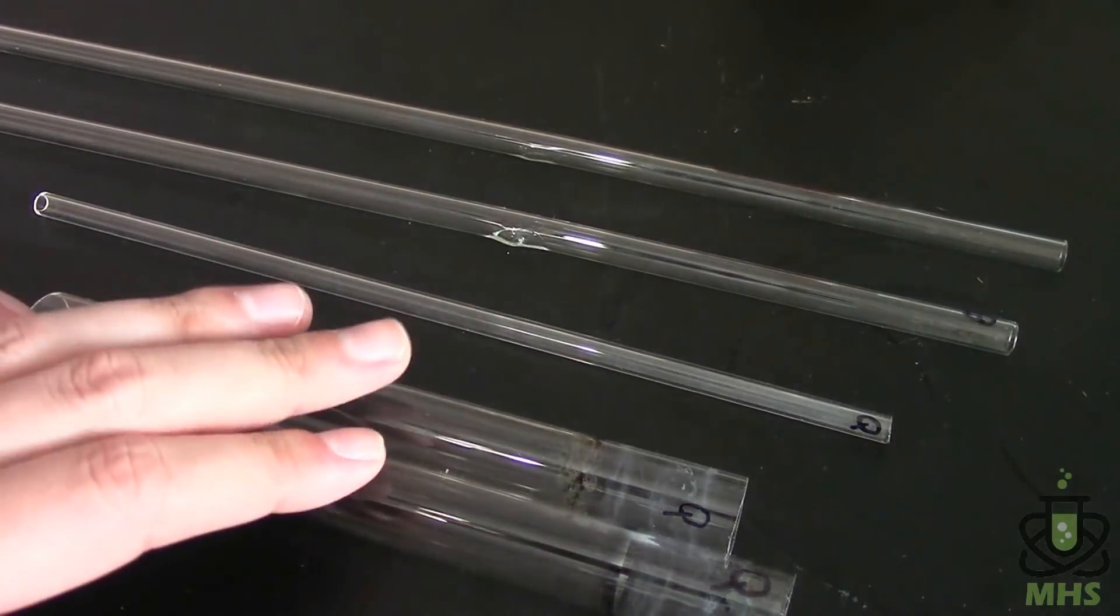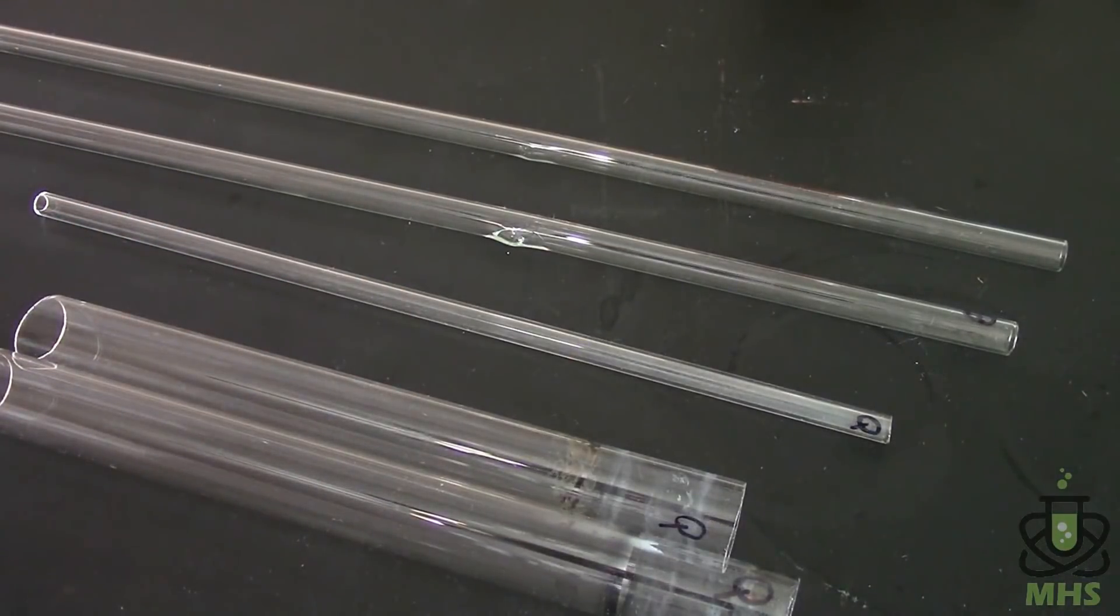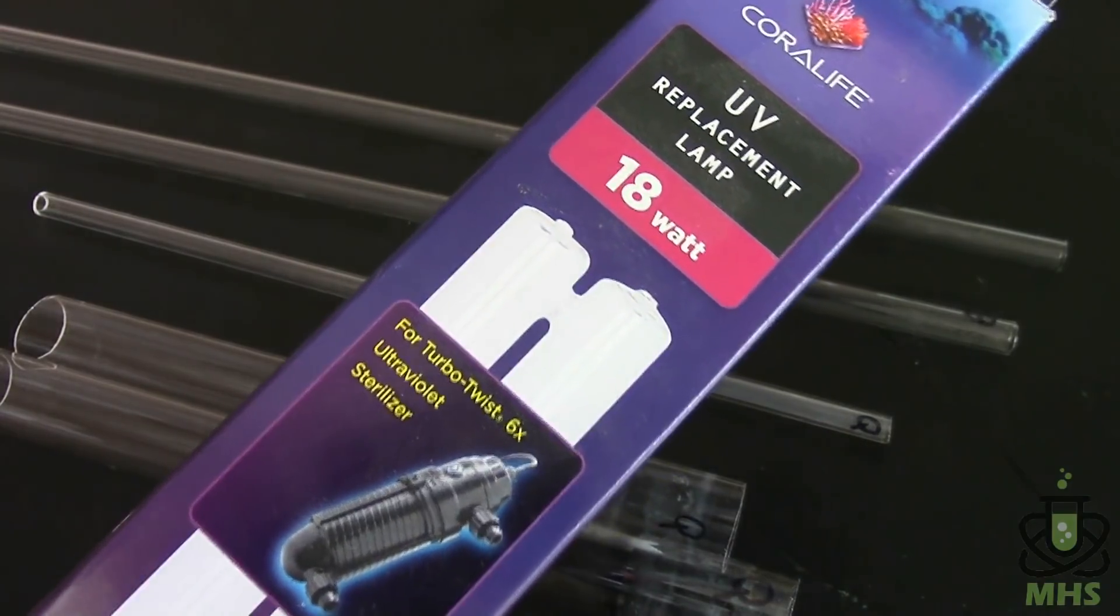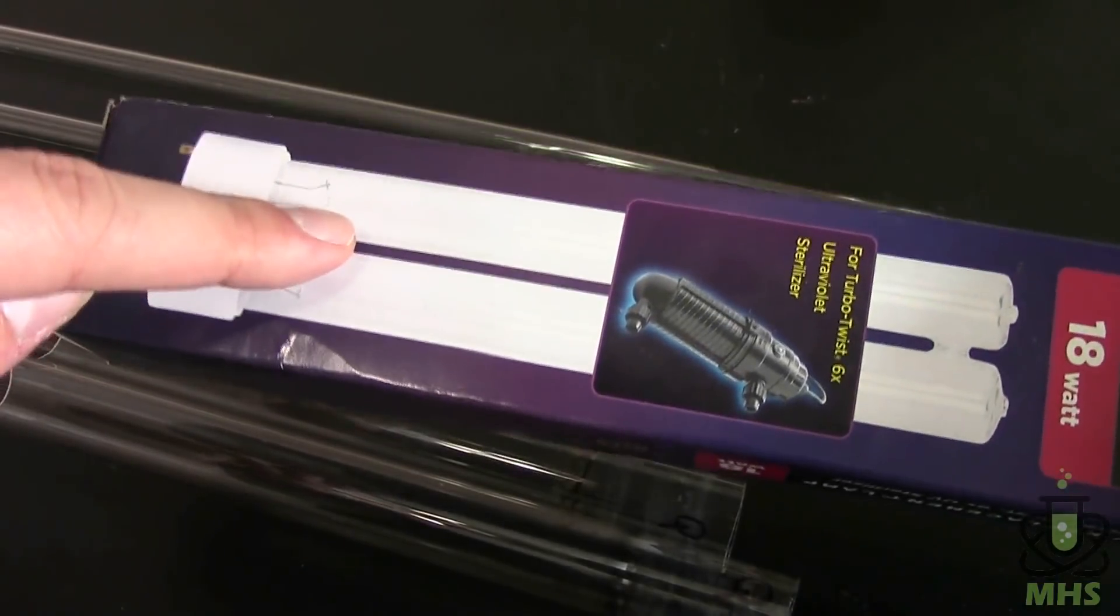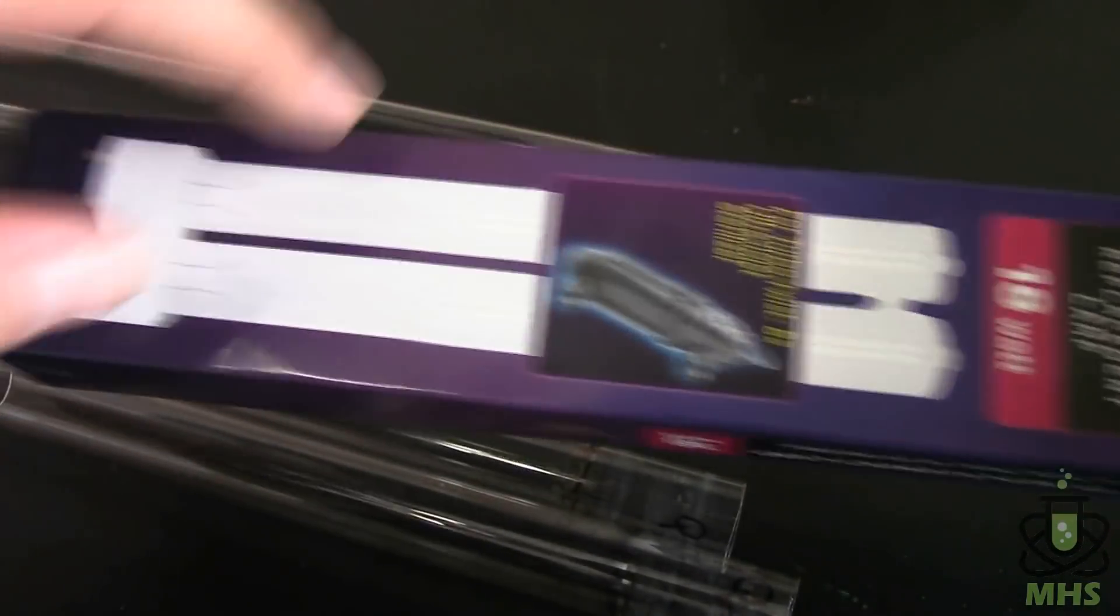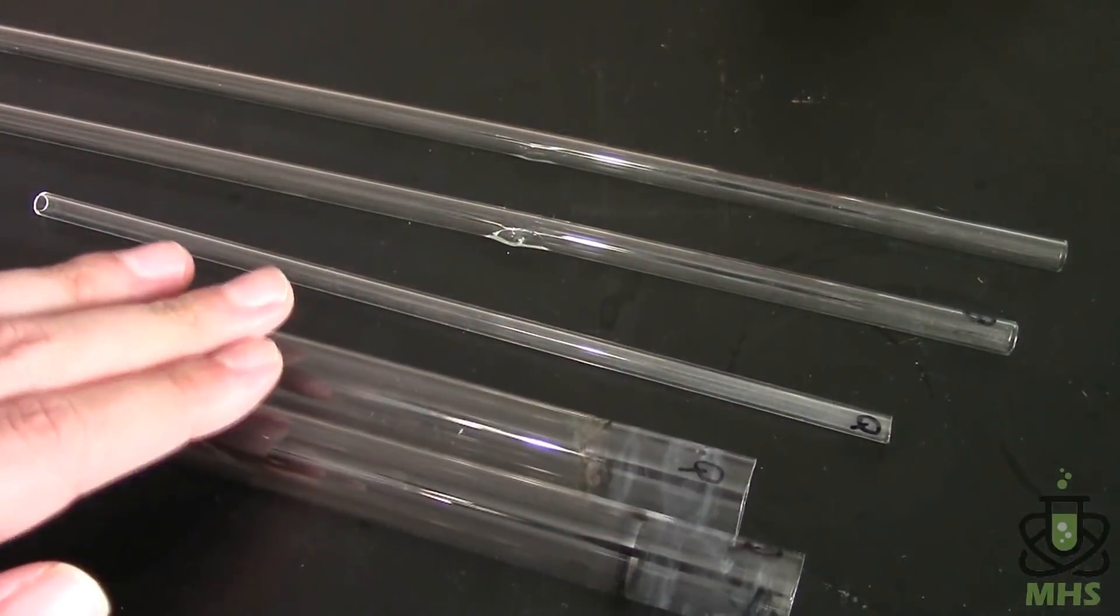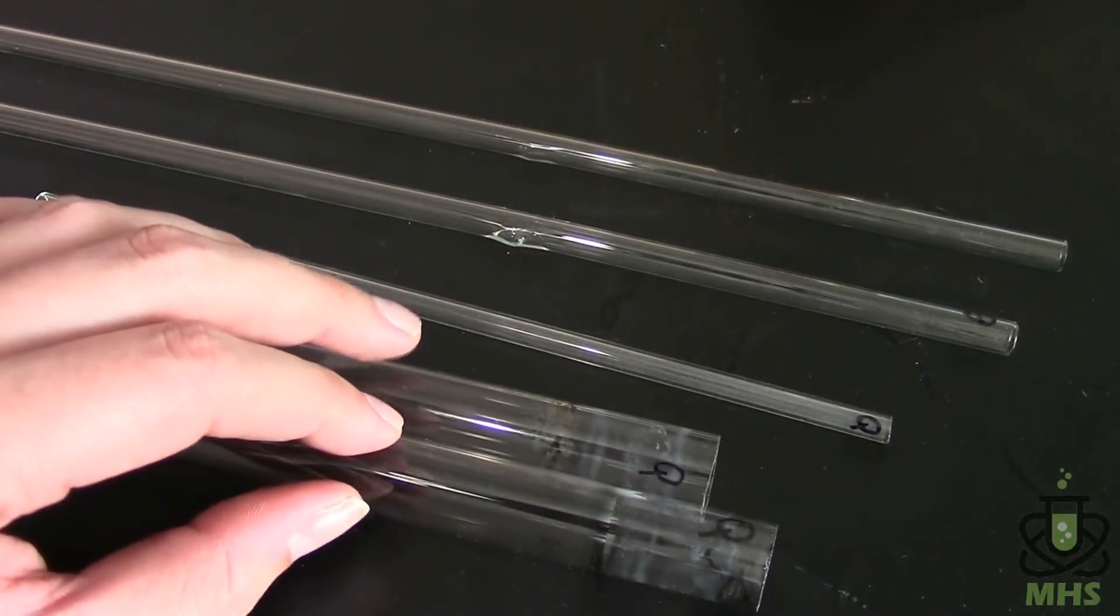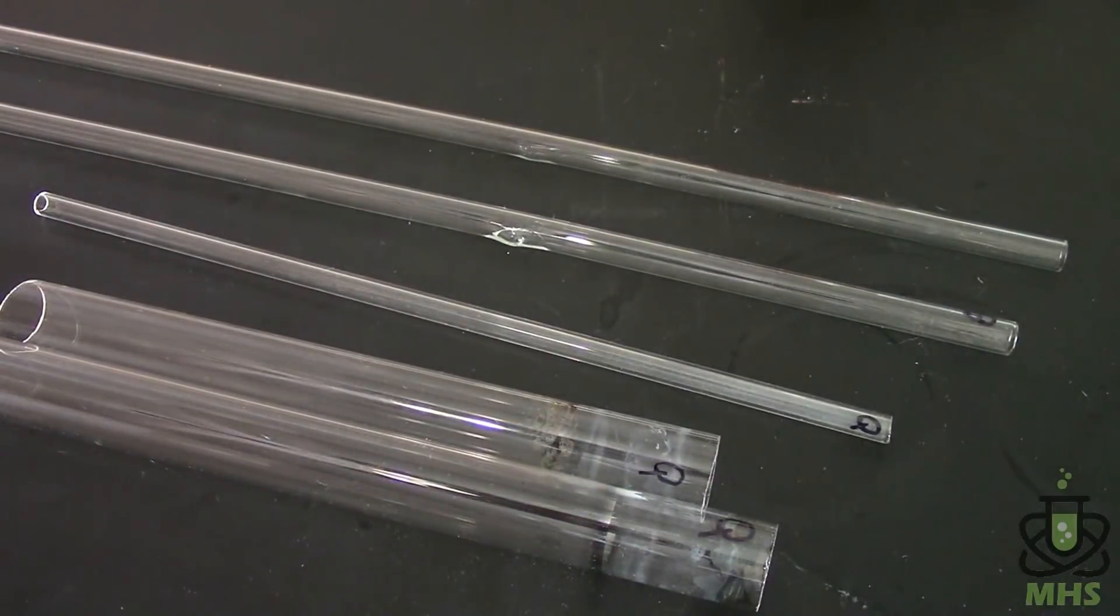So I ended up with these quartz tubes, these big quartz tubes and they actually came from this thing which is a UV lamp for a fish tank and what it is as you can see from the picture it's two quartz tubes and they have a cap on the end so what I had to do is slice the cap off and then cut it off the bottom here and that yielded me two nice quartz tubes and I got this from a friend because it had burned out and he was gonna throw it away but I told him to keep it and so you can see there's some charring in there from where the lamp actually burned out.